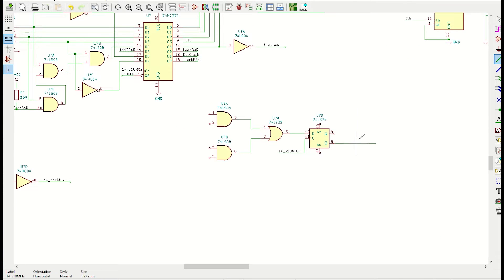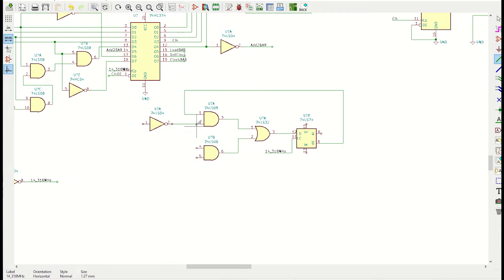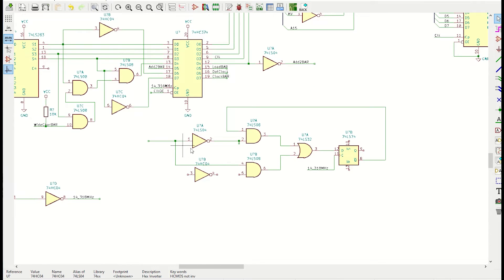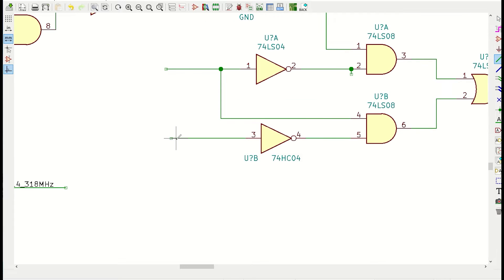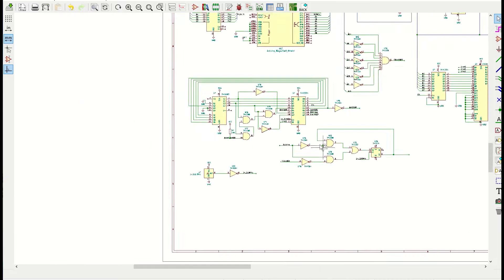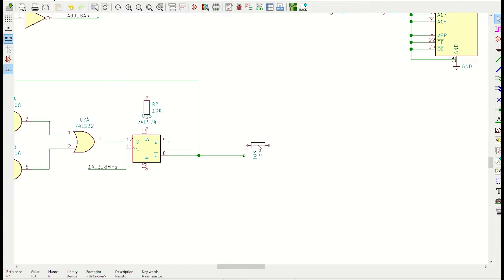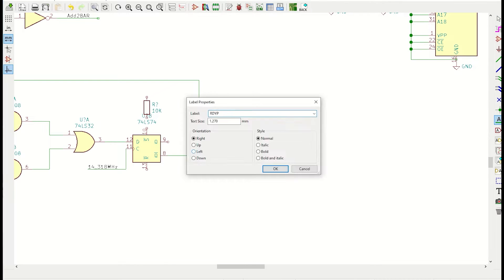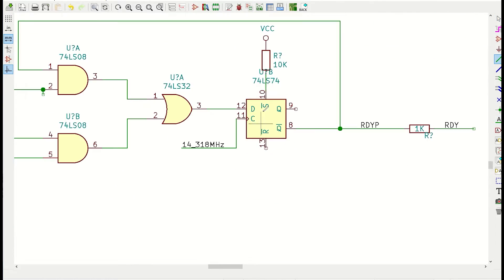There is one potential problem with this state machine. The Arduino sends a control signal high to go from state one back to state zero, but we assume that it can send it back to zero before the next C1000 page request comes in. This might be a problem for read-modify-write instructions, but I think the Arduino is up to the task.